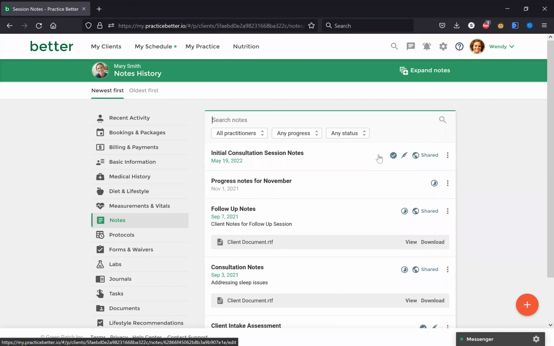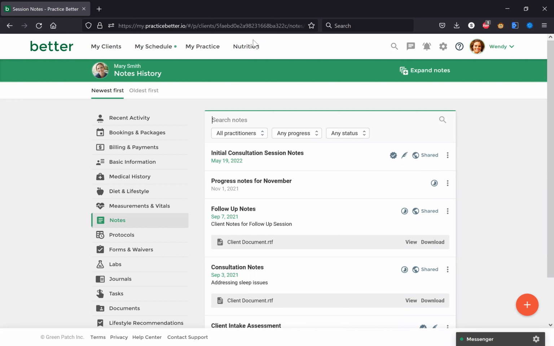Thanks, Sam. Yeah, and there was a question from Rita about, is there a way to automatically date the note? So as you probably saw, as Sam moved through that, there were a couple of places where you could update the date. And now that it's signed and saved, you'll see May 19th noted there on the note. So hopefully that answered your question there, Rita.